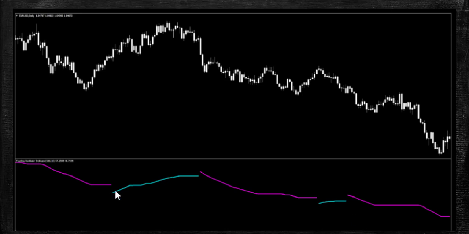When things change from magenta to blue, that's going to be your long signal. And when it changes back to magenta, that will be your short. Really simple as that. You can take the majority of complex or confusing indicators out there and break them down into their truest form if you know what you're looking for. And people who have been with this channel long enough know exactly what they need to be looking for. So is this a two lines cross? Yes, but it's also a color change. And when we take that other line out, that's pretty much what you're left with. So easy to read, that's good, but what would even be gooder is if the results matched up. So let's go ahead and take a look at that.